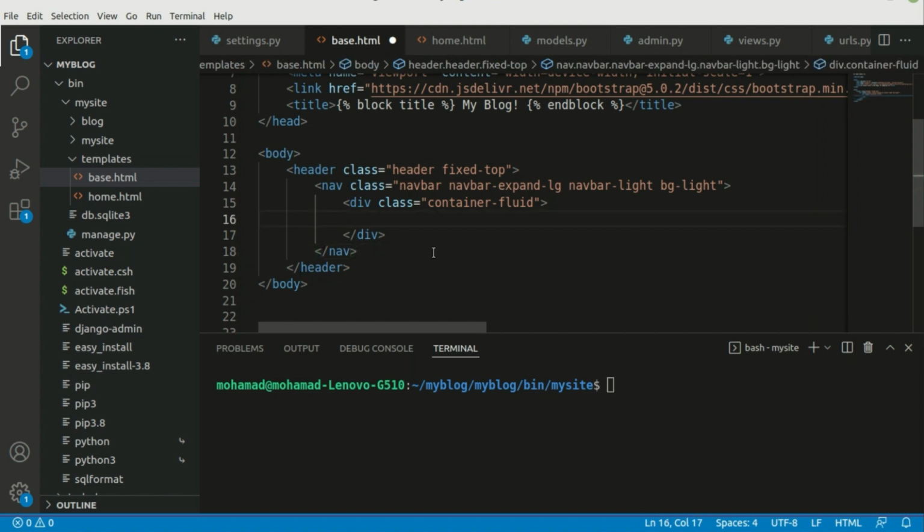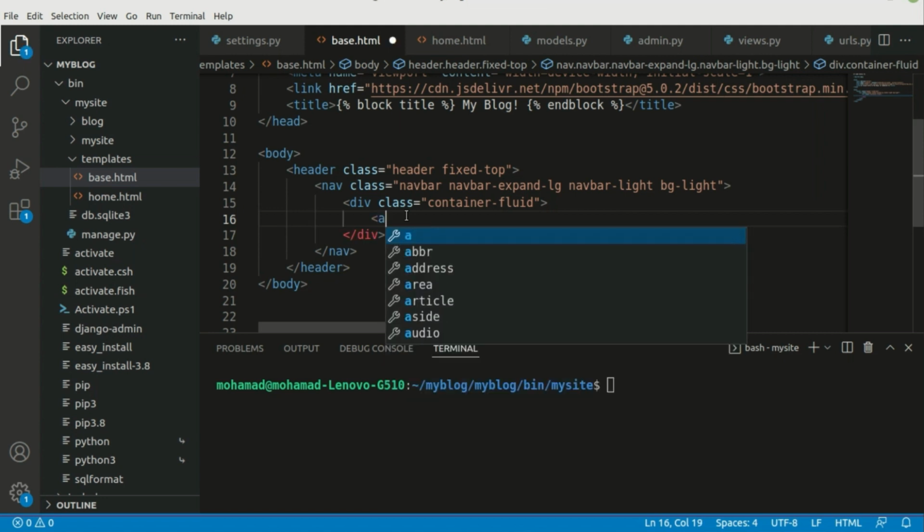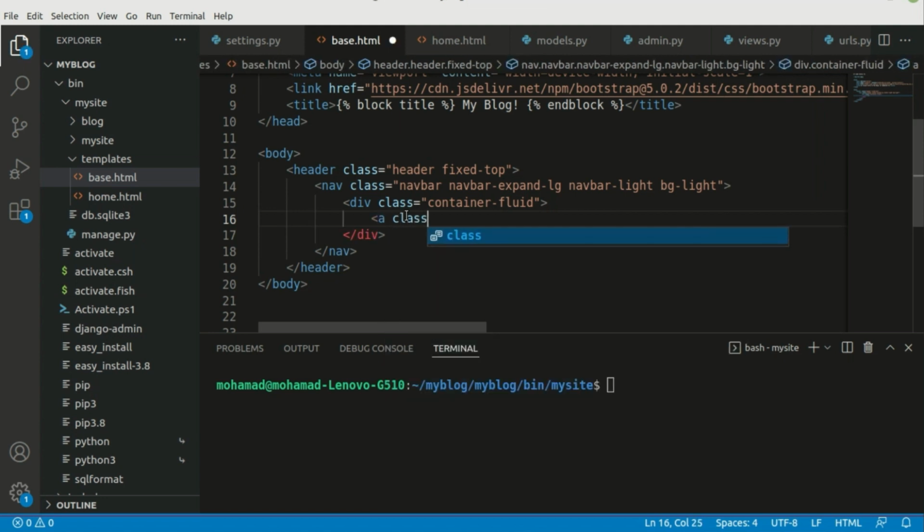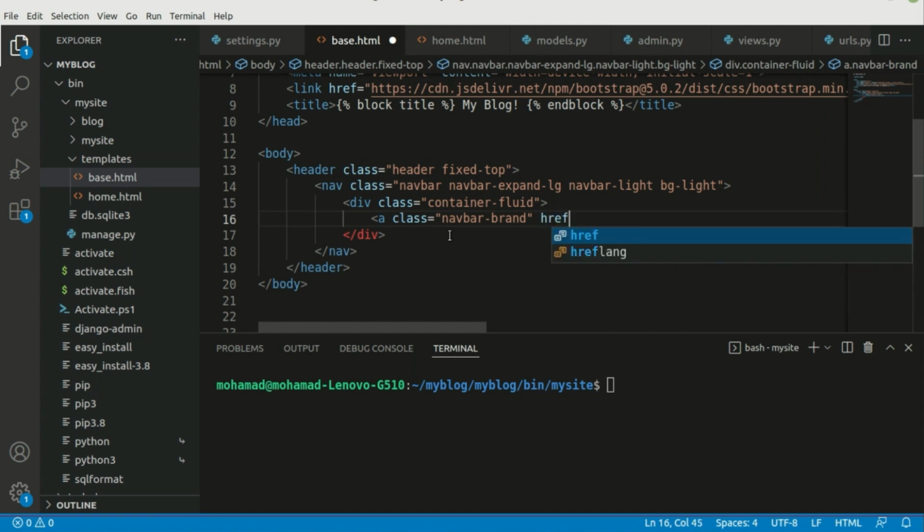So the next thing we're going to do is to add a link in the navbar for our title, a link with the a tag. And here I'm going to use the class equals to navbar-brand. So in the navbar brand, you can either put the logo that you want, or you can simply write a name. So there we go. And then the next thing we should write is href.